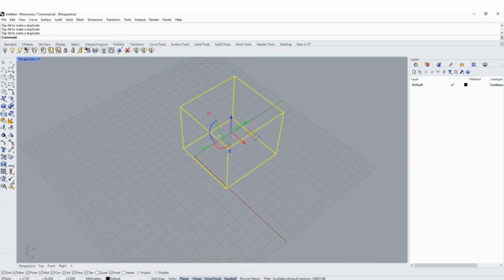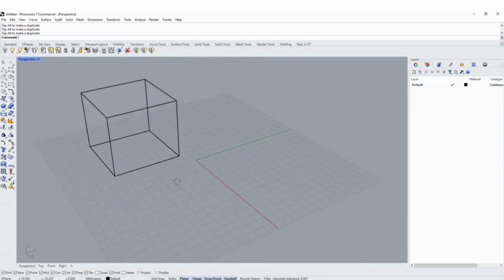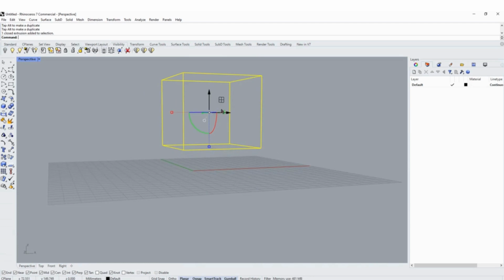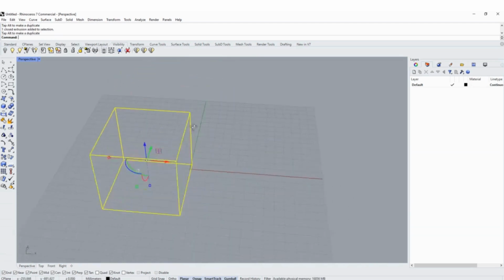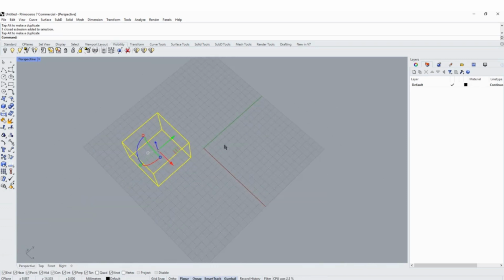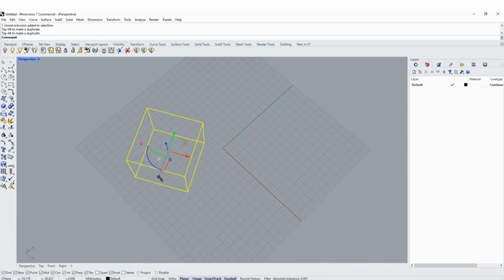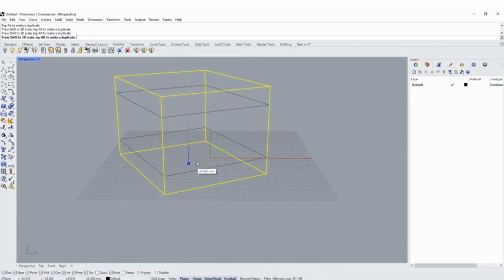You can also free move it. If you want to move it between the X and the Y, you can click this one and move. If you want to move through the other axes, the Y and the X, you can do it over here. And then there is another cool element with the gumball, that is the rotate on this side and even the scale. So pretty cool. The gumball is a pretty cool element that I use a lot.